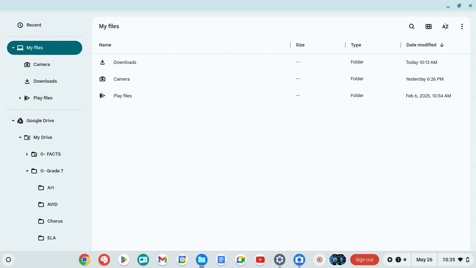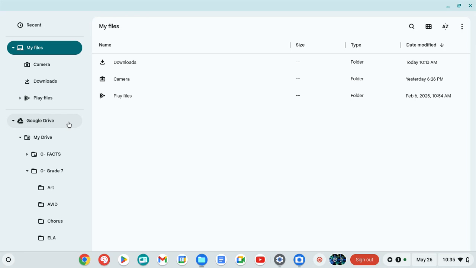Awesome, students, so we're going to go over how to organize your Google Drive today, and the first thing we're going to talk about is your local files. Local files are things that are stored on your Chromebook locally. They're not backed up automatically to your Google Drive, so these need to be taken care of, especially when you lose access to your device. For instance, when you are turning it in for the school year next week.